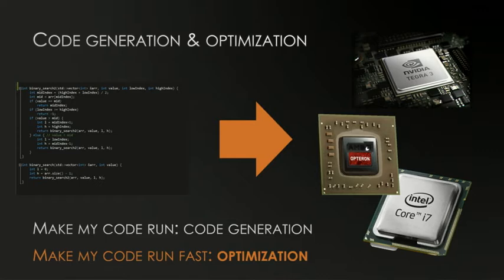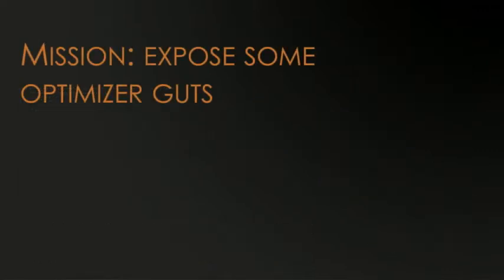We're native code folks. We care about performance. I hope every single person here, to some measure, really cares about the performance of the code that they're writing. And the compiler optimizer just has a lot of say in that. So for this talk, I really want to expose some of the guts in the optimizer.